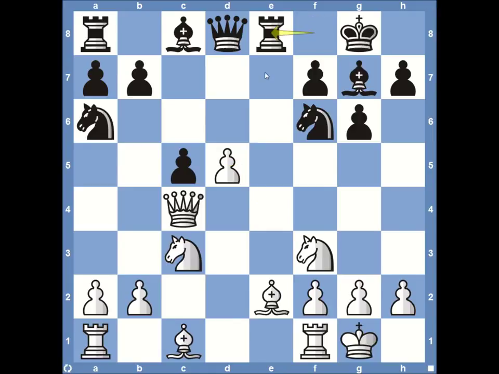Now the rook over here to e8, and then he plays rook to d1, and this is interesting because in this exact same setup when he played against Magnus Carlsen just a few months ago, he played bishop here to g5, and this eventually led to a pretty quick drawn game.